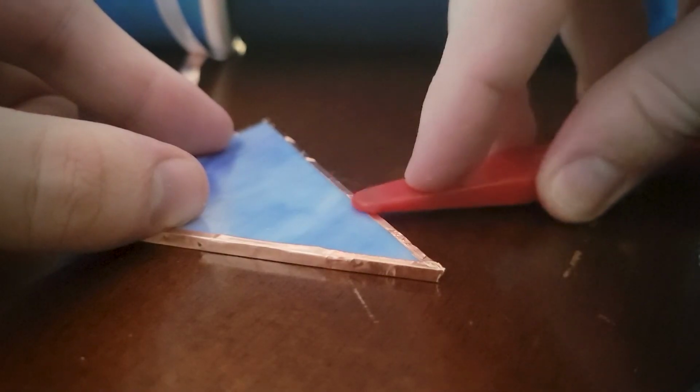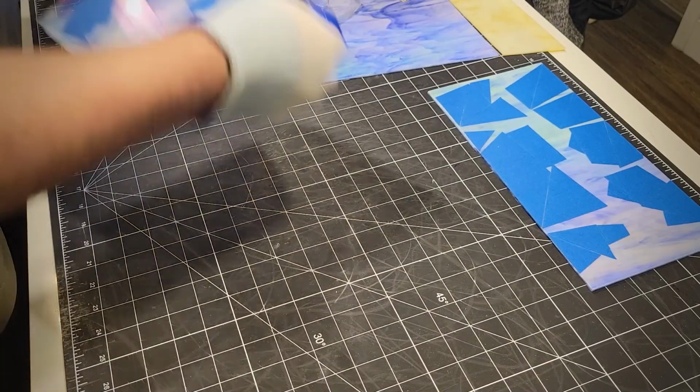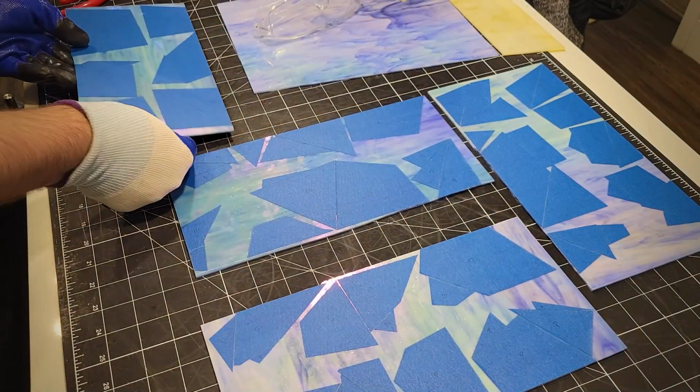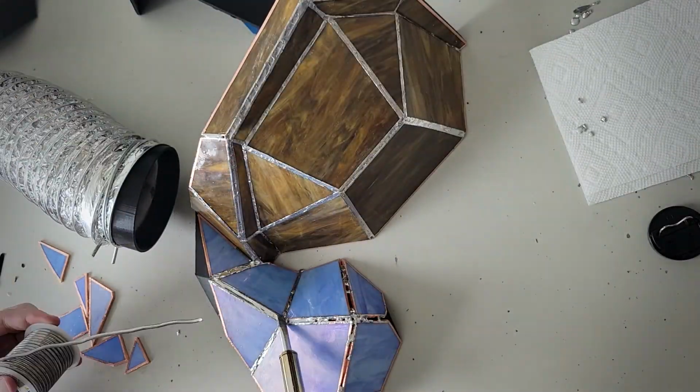I finished getting the foil on a lot of these other pieces, and then I started to build out the tail as well, which brought up some other problems of actually getting the soldering iron back into weird places like behind the shell and the tail. It's not really easy to solder back there, but the good news is you don't really ever see that part.